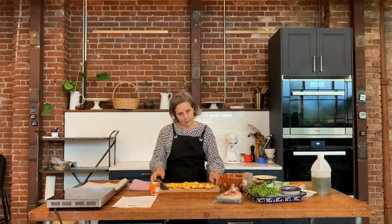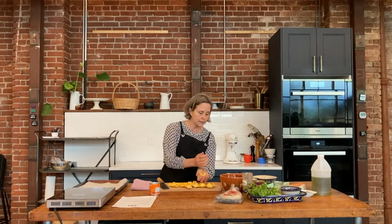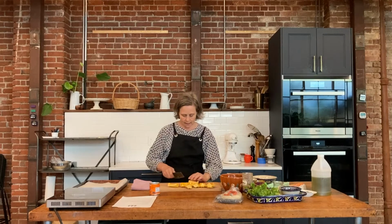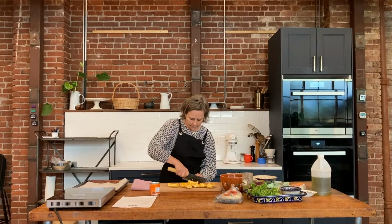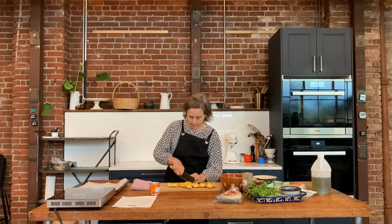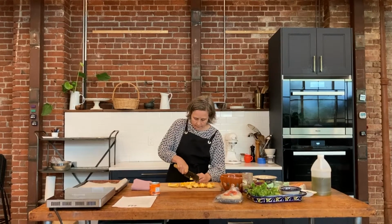But it doesn't mean that you can't use this with other squashes. You can also use it with butternut squash, the same idea of roasting, but I think the delicata is definitely my favorite because it's so easy to use. And it's sweet and delicious, especially in the fall.